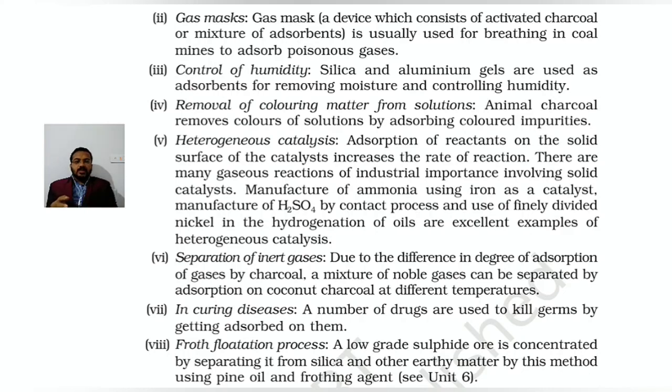Animal charcoal removes color of solutions by absorbing colored impurities. So we have discussed decolorization of sugar cane juice. So sugar, it should basically be yellow in color or brown in color, but once the aqueous solution of sugar is passed over the bed of animal charcoal, the coloring matter is absorbed, and that is why the sugar is pure white in color.